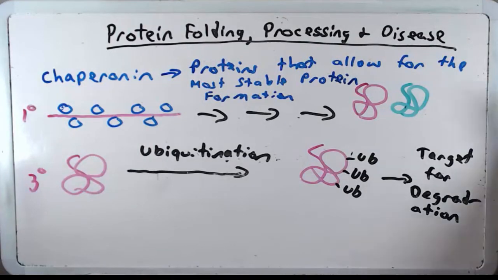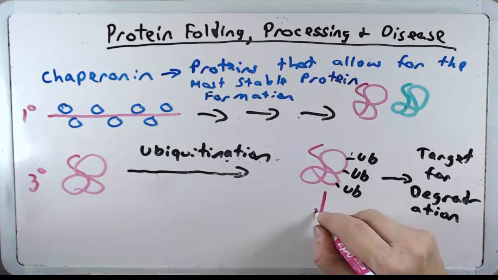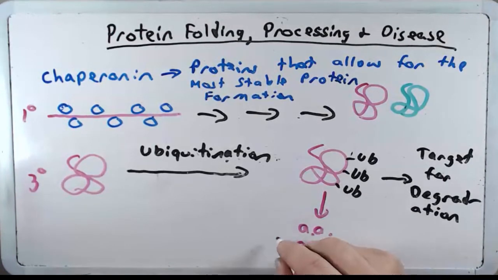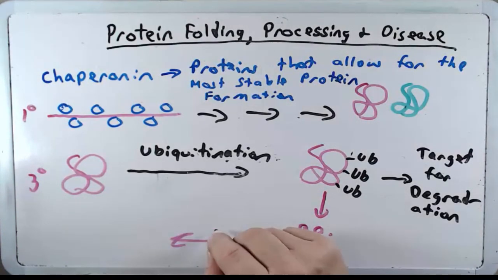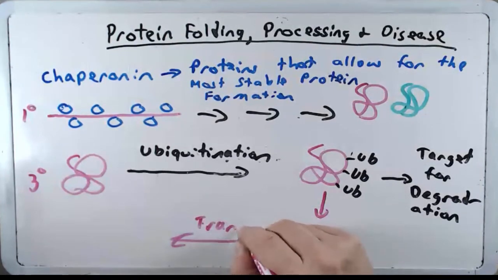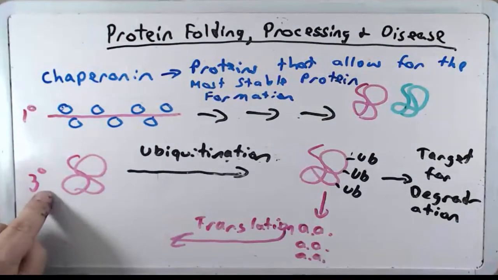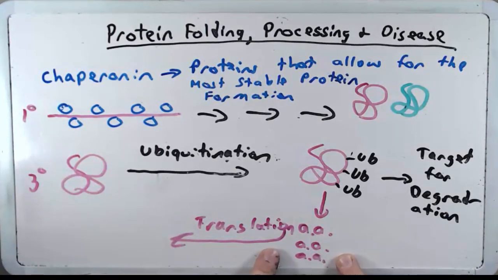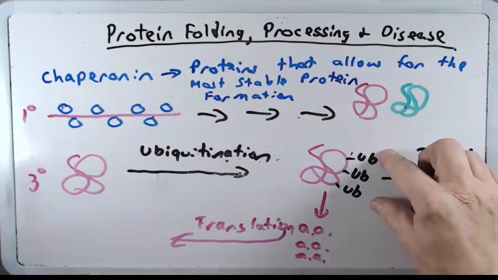And I should also state that when this is degraded, it's not a complete waste, because what's released here are all of those amino acids. And these amino acids can be fed back into translation to make new proteins. It wouldn't have to make the same protein because it doesn't care. It just is going to be used into making any new protein that needs to be made. The cell turns out to be an expert in recycling. It reuses these amino acids from this degraded protein.